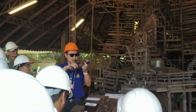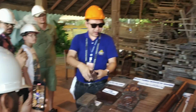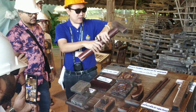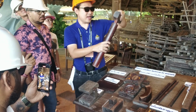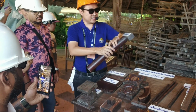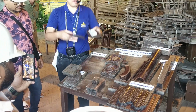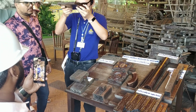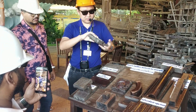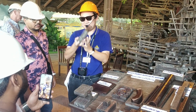There are many kinds of wood joints that I want to show you. The first one is right here. This is a curved chair for balcony or column, like this. All right, see? Next. Carrying pole. How to lock pole or pillar together, like this. See? And then you lock together like this. And next, tongue and groove. This is how to lock floor together, like this. All right, next. Long dovetail, like this. This is how to make wall, like you see. All right, and decorate it from the front.